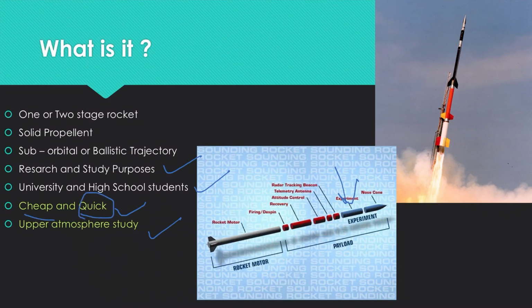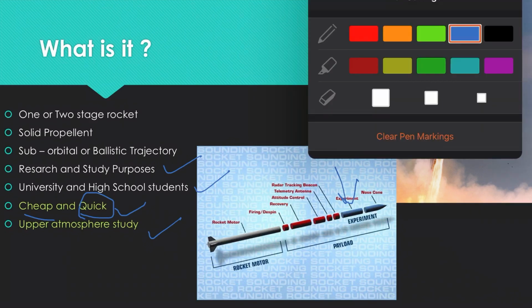So if you see large rockets like the Saturn V, Falcon 9, Falcon Heavy, all these rockets are actually very time consuming to launch and prepare for launch. You need actually like half an hour or an hour just to refuel these, whereas you can launch 2, 3, even 5 sounding rockets in a day if you are quick enough. So this is a very good opportunity for quick flight.